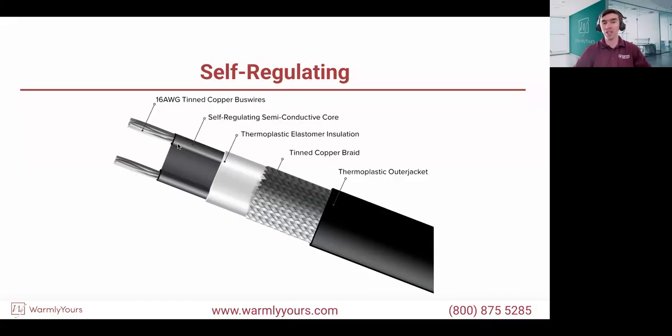Because you can have one section of the cable that maybe covers two different sides of the roof. Out of a 100-foot piece of cable, you may have 50 feet that sits on the sunny side, literally not using any power because you probably have a clear roof there. Nothing needs to be done at that particular time. And the other section may be sitting in a shaded section where it's a chunk of ice or snow that needs to be melted. And that's where the cable is going to deliver its maximum power output to do its job.